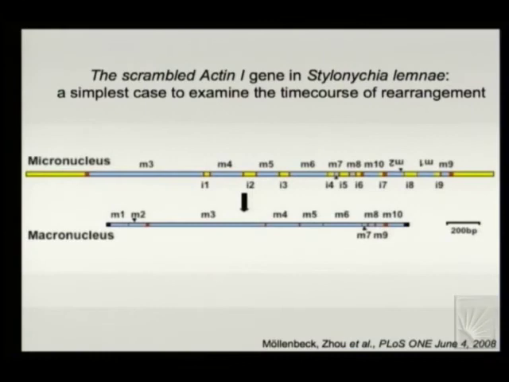So to understand the processing of these genes, one approach is to examine developmental time points throughout the whole process of rearrangement. And so we chose to do this with that simplest example of a scrambled gene. We're not going to tackle this kind of question with the 150 segment scrambled gene, but this one, the actin-1 gene, required only a small number of descrambling events, right? Because most of these MDSs at the 5' end are non-scrambled.